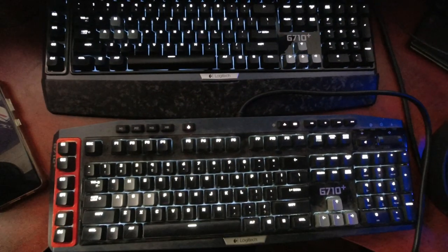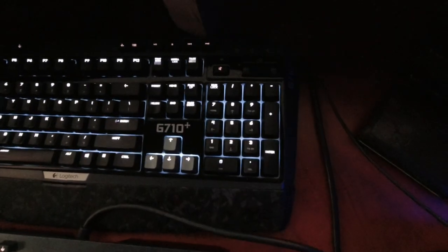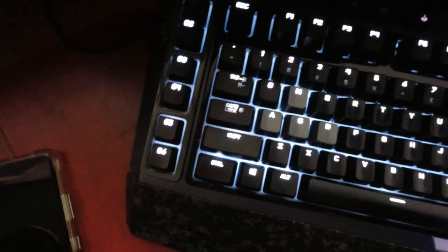So side by side comparison of stock versus the modded one took about 6 hours. So if you're looking at doing something like this, the outcome is definitely worth it, especially for the price of keyboards now. The new version of the Logitech keyboard with mechanical keys is $300. And this cost me a little bit of paint, which I already had. So technically this was completely free for me.